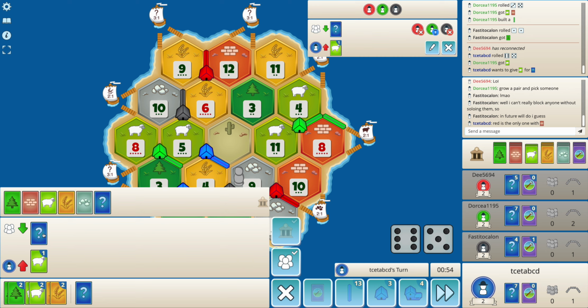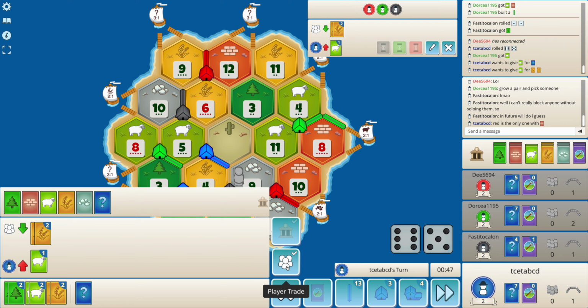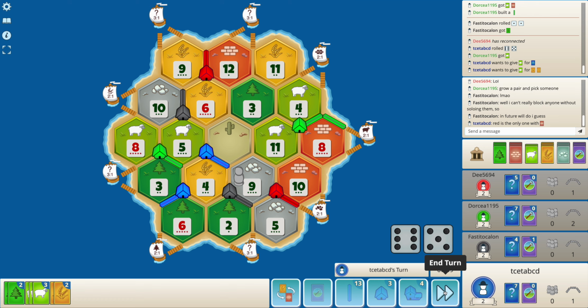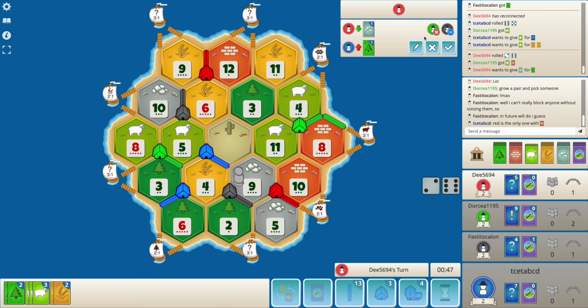Let's see. Maybe if I get an ore over here. Okay, red immediately rejects that trade. Maybe if I get this trade, I might be able to do a 4-1. But if nobody is going to accept any trades, then I'll just have to end my turn. I mean, here I'm getting an ore, so I'll accept it. At least I can buy a dev card.